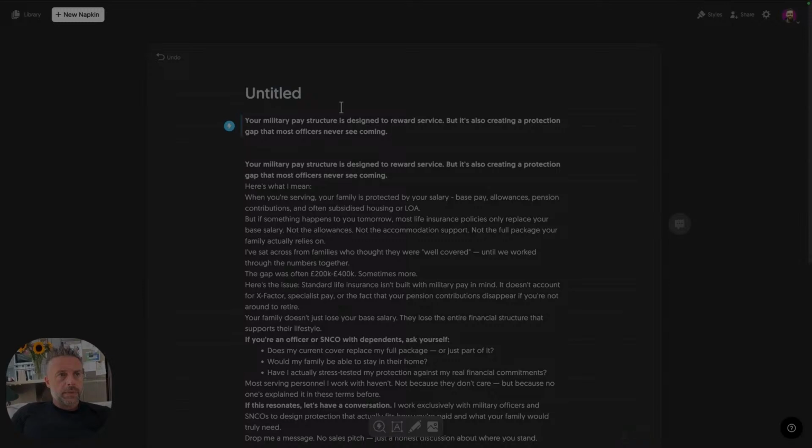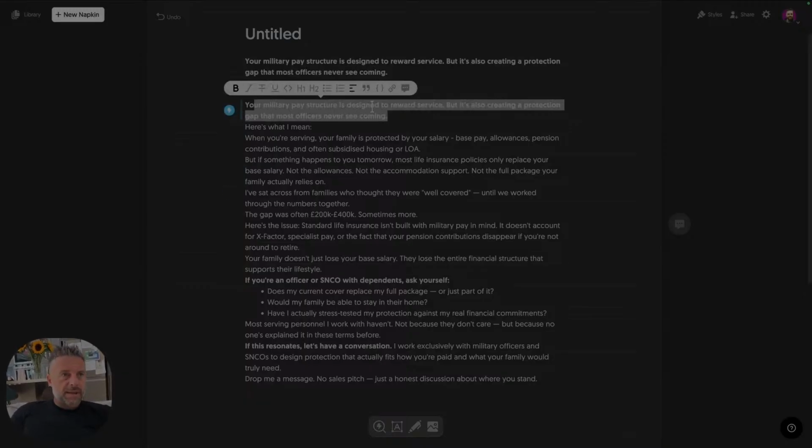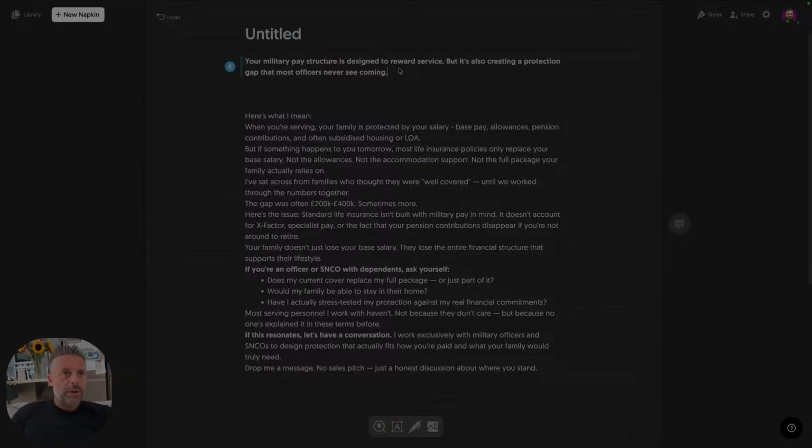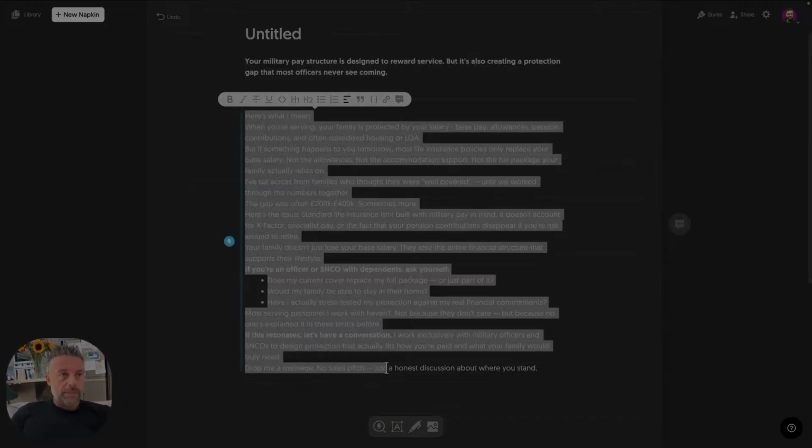This is going to create an image based on the text. If you just want to create the image based on part of the text, you can select part of the text. Or if you want the whole thing, you select the whole thing.